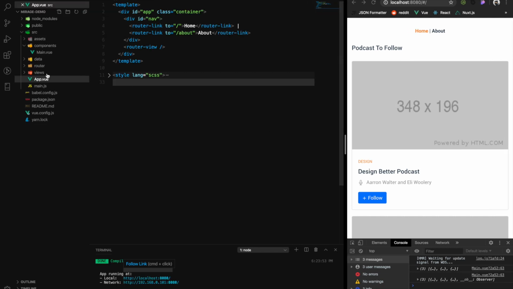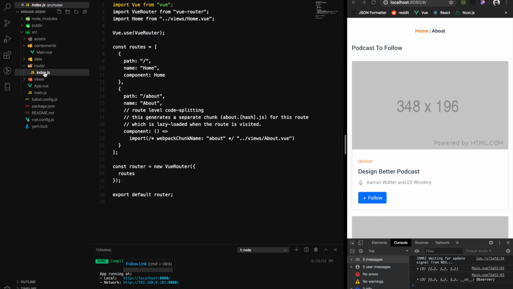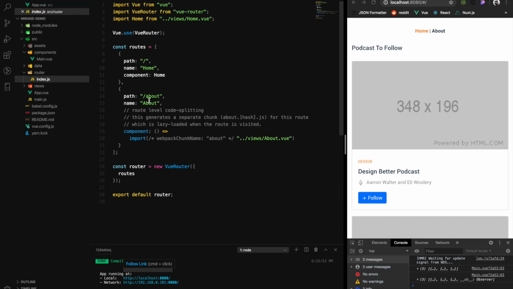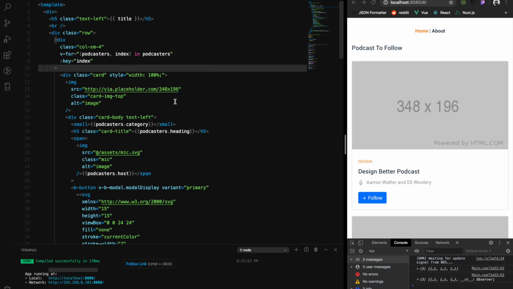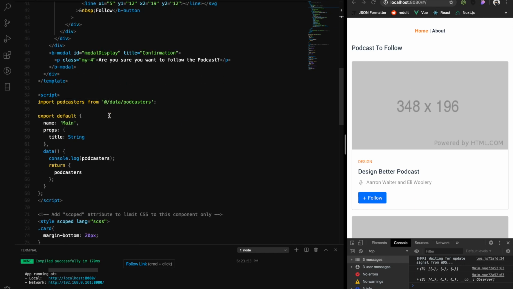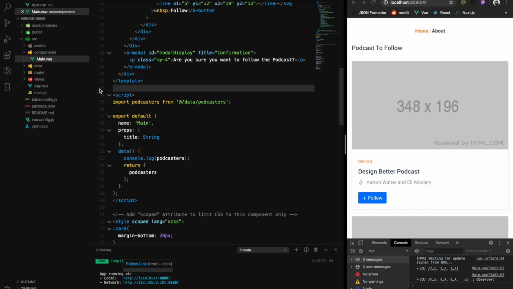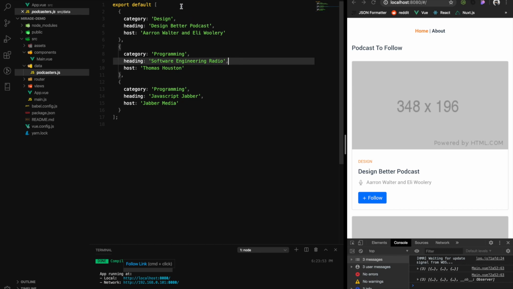Inside our app, we have two routes, and going into the router, it's nothing but about and home. And I have made a main component. Inside here, I have imported a static data source, in a sense hard-coded data. It's just three objects for now, with category, heading, and host, but we will obviously add an image for it as well.